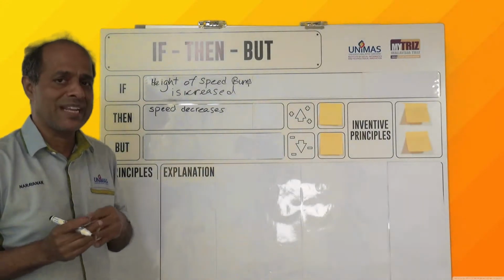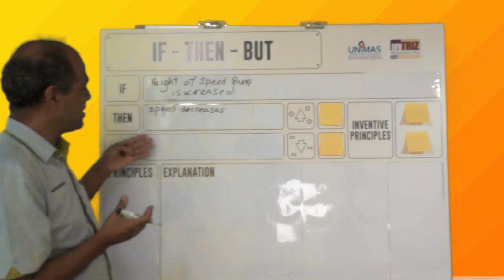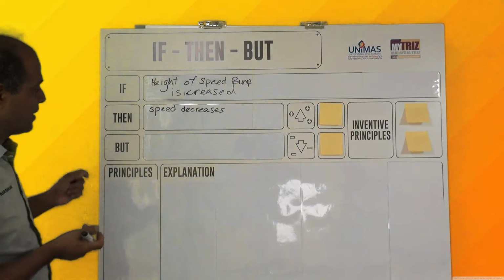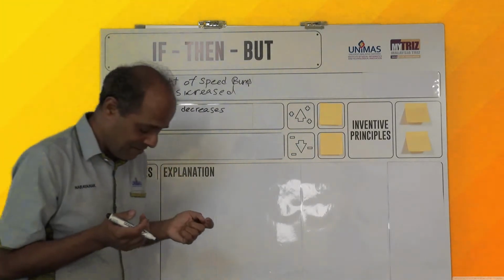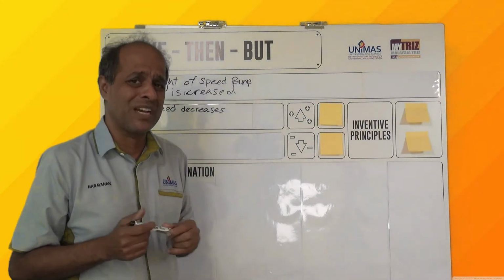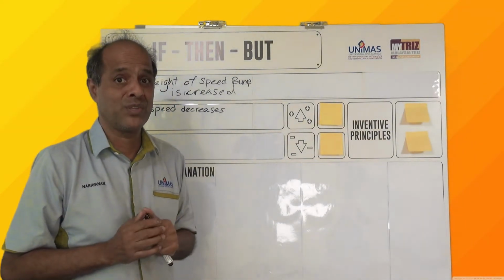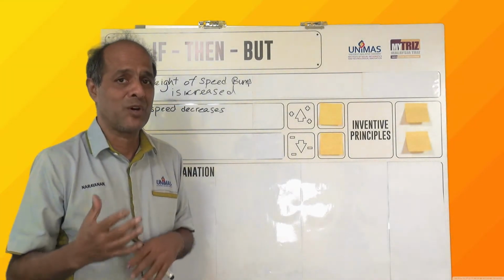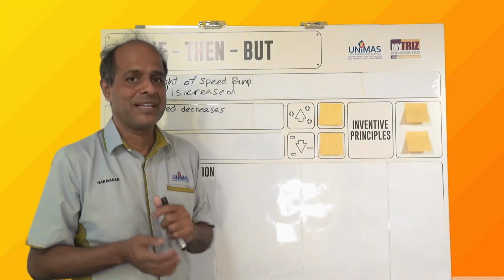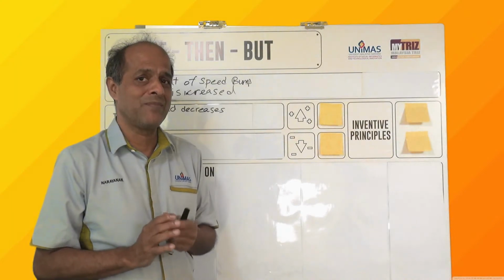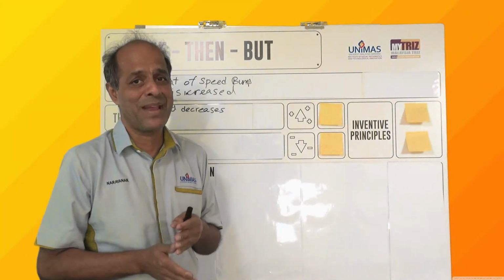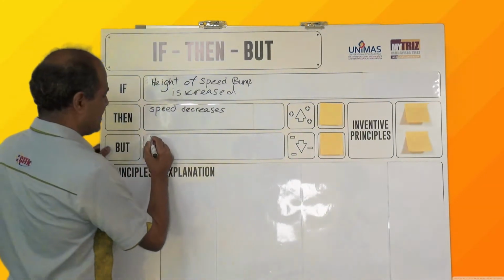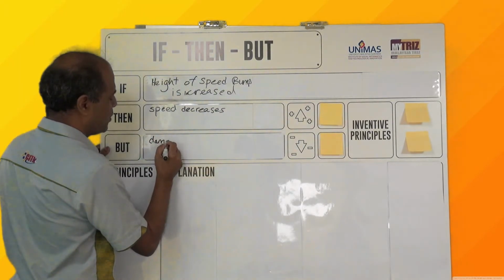So the next thing to look at is, is there a disadvantage that happens as a result of increasing the height of the speed bump? One says yes, and studies have shown that one fifth of the cars that have to travel through speed bumps face some sort of problem. The problem could be to shock absorbers, or to various parts of the car. The impact is normally not fully taken into consideration, but it can be quite severe. So what we will say here is it causes damage to vehicles, right?